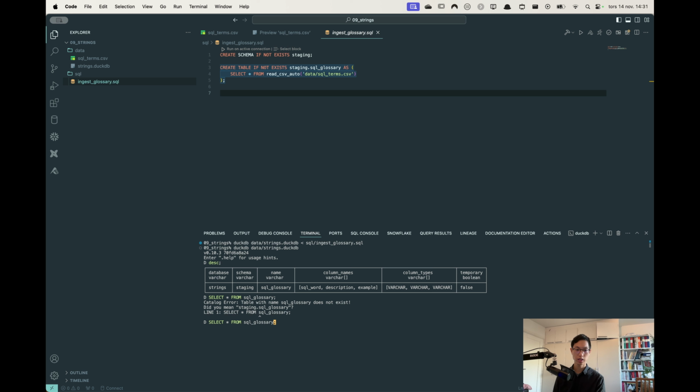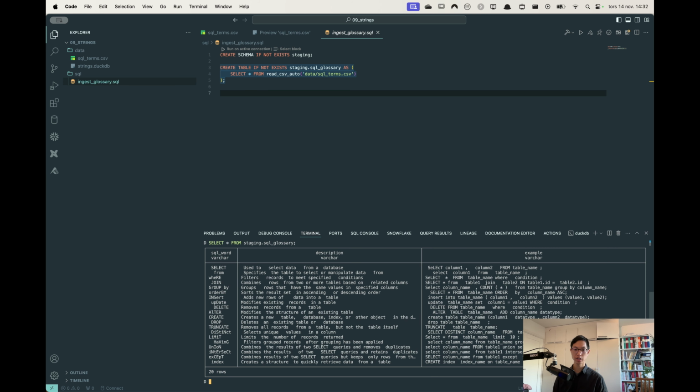Why? Well, it's because I put it into a schema called staging. So create schema if not exists staging, and then create table if not exists staging.sql_glossary. So then I need to do staging.sql_glossary, and it works.